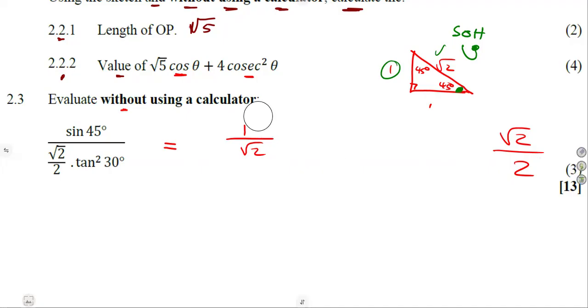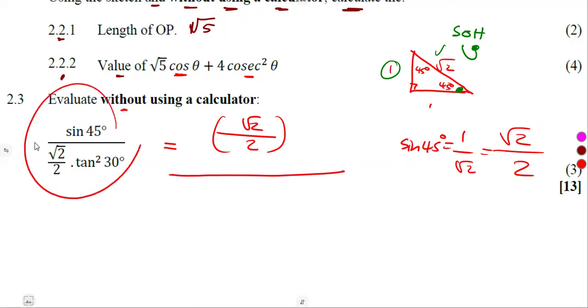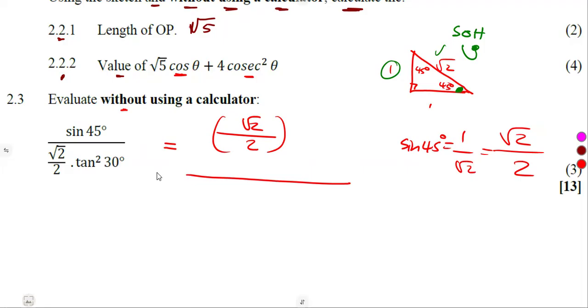So the sine of 45 degrees is equal to 1 over square root of 2, which is the same as square root of 2 over 2. So instead of writing 1 over square root of 2, let us just write square root of 2 over 2. That's why I'm saying, even if you use your calculator, guys, no one is going to know that. What they do not want is for you to simplify everything like that at once. All right, so let us move on.